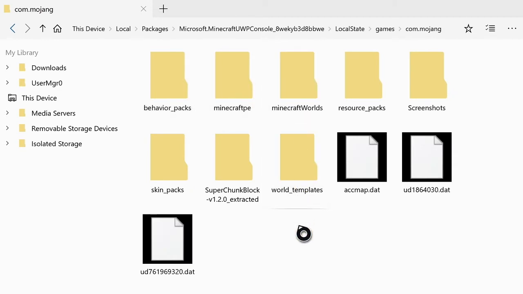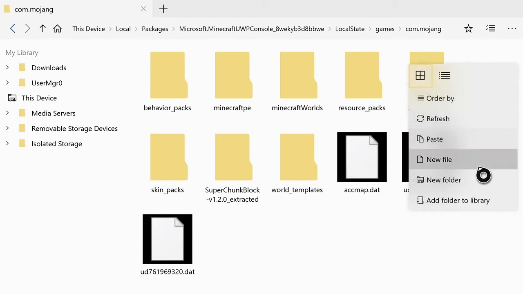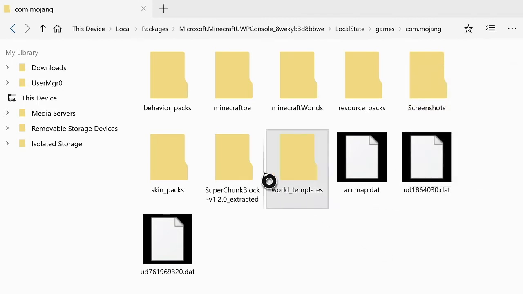Now, again, mine will look a little bit different, but what we need to add is, oops, it's not going to show me down the bottom there. I want to create a new folder, which we will be then naming behavior underscore packs and resources underscore packs.